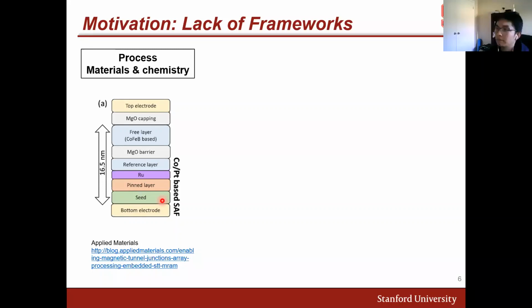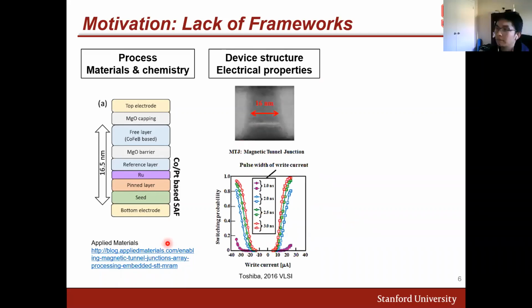So in the designing of MRAM, you have to think about the interplay of all these different layers and what's the impact on the device properties. Right? So next is the device side. Once we have this stack, we can pattern it into this magnetic junction with the pillar structure, a very small diameter. This one is 16 nanometer. And then people can connect it from the top and bottom electrically and measure and pass through a write pulse.